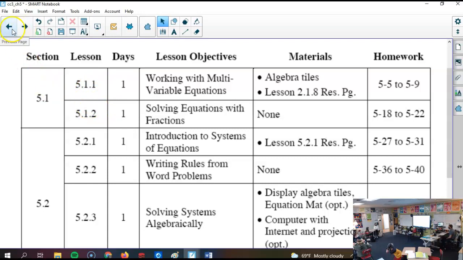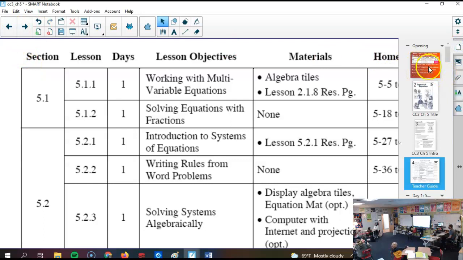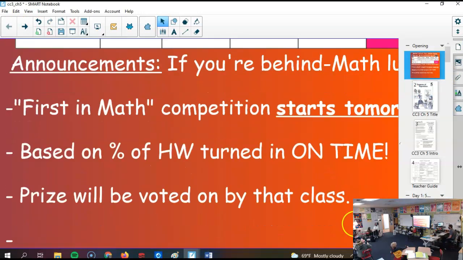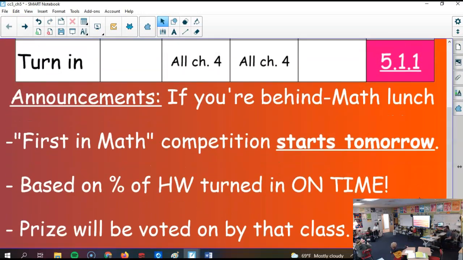So let's talk about our math competition that is about to happen. Our trophy here says first in math because it came from a math competition that was before I ever even got hired at Phoenix. But the top part that says 24 game is very soon going to get covered up with either 1A, 3A, or 3B because those are the classes that I teach. How this is going to work, and I teach another class, but it wouldn't be fair.